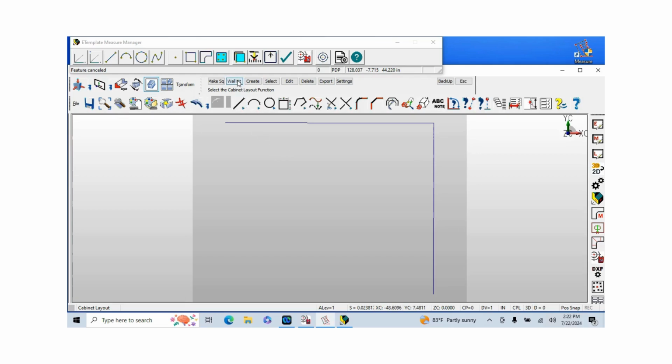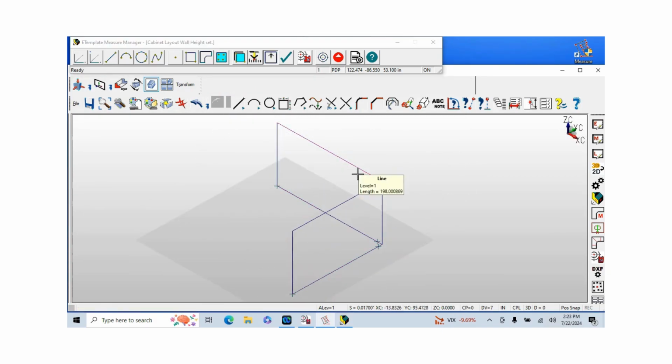Now I want to add wall height. I can either key that in as a value, or I can measure the space. So I'll come in here and measure wall height, pointing the laser at the ceiling, taking a point. It tells me the reference of 106.8 relative to the floor. So now it asks me to select my floor lines. And now we have an isometric view of that full 3D space.